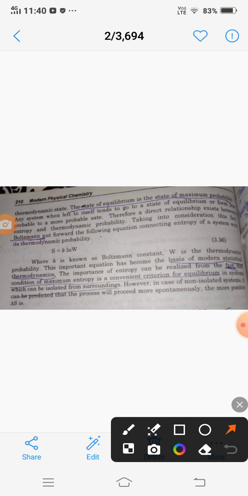The condition of maximum entropy is a convenient criterion. When we want to understand when equilibrium will be reached, we can point it out by finding the maximum entropy stage. Where the maximum entropy stage lies, there is the equilibrium stage. If equilibrium has not occurred, in that non-isolated system we should predict that the spontaneous process will continue until more positive randomness or entropy occurs, and at the end the equilibrium stage is obtained.